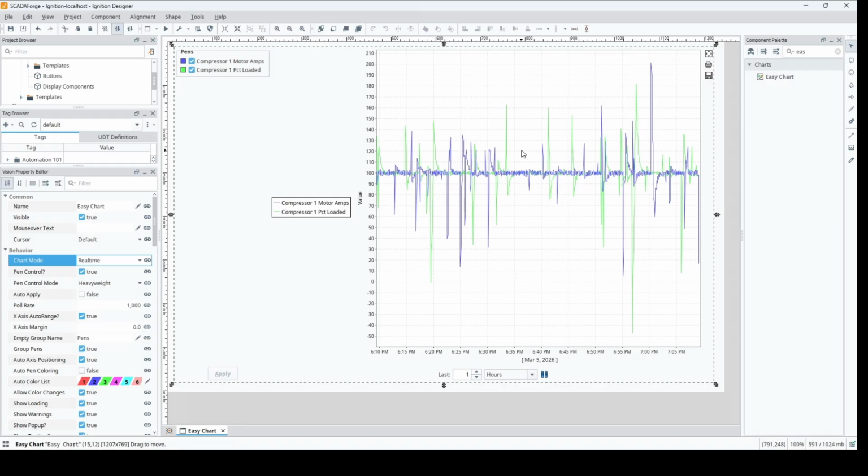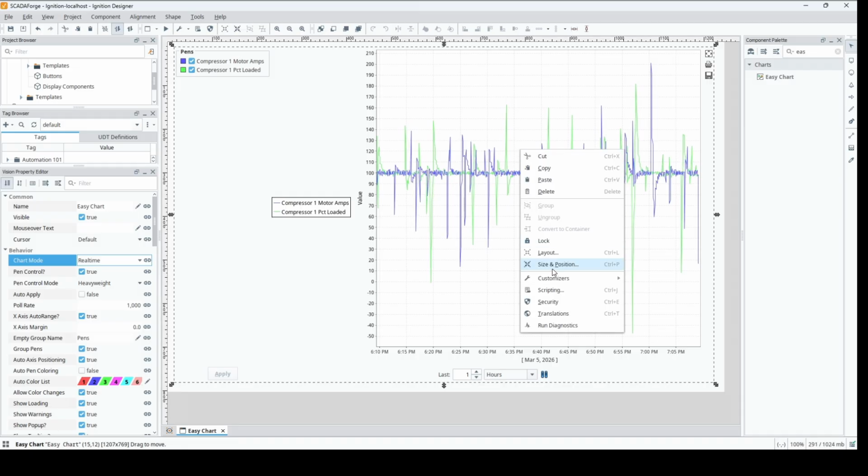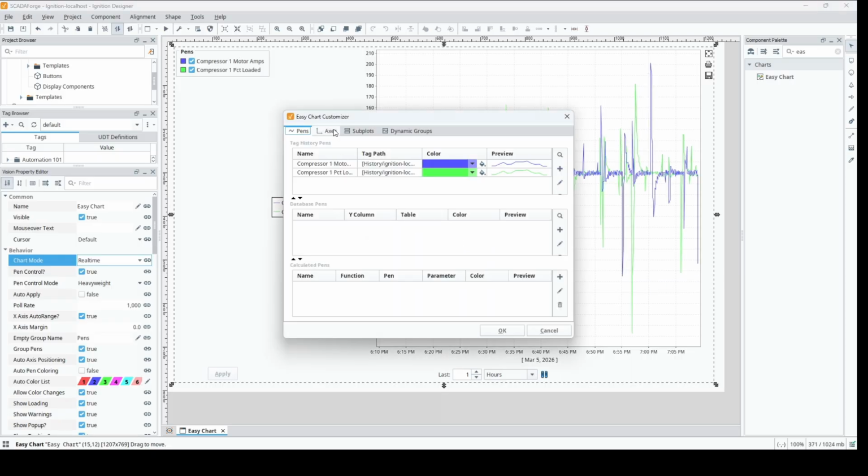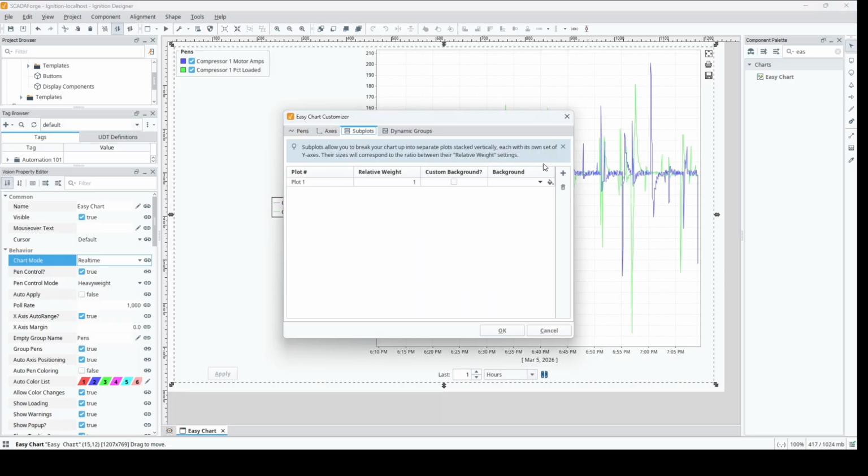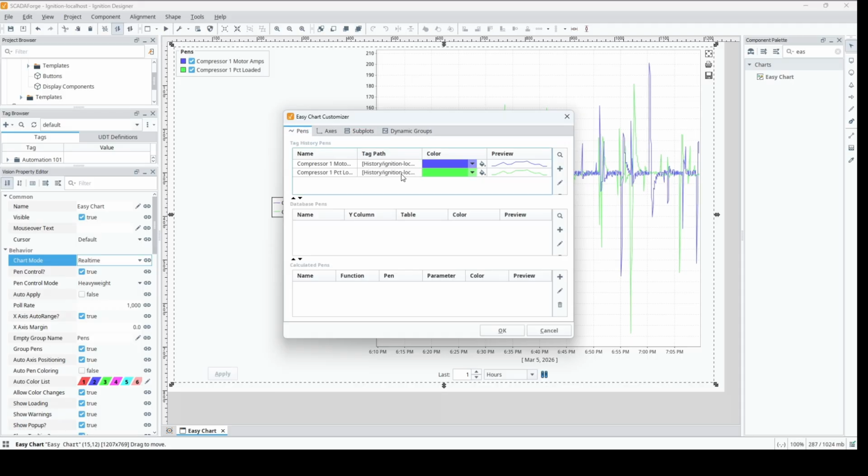Now for a little bit more advanced functionality, let's first show multiple subplots. So in this case, we go to the subplots tab. We want to add a subplot here by clicking the plus button. That'll give us plot 2. Then we can go back to our pens.